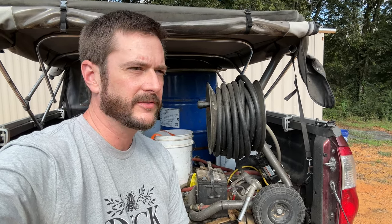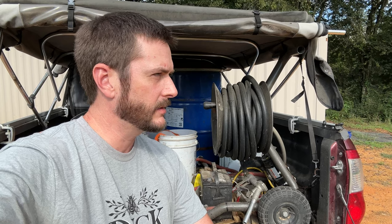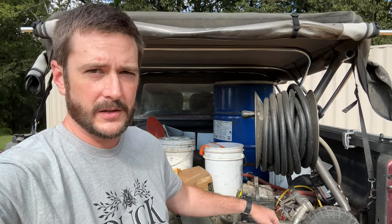They do make a little bigger one than this — I think this is a four-and-a-half gallon per minute. They make a five gallon per minute, and I wouldn't mind upgrading because time is money. If it takes five seconds less to fill up a feeder and you repeat that a hundred times a day, that adds up. So if I have to get another one, I'll probably bump up to the five gallon per minute. I could also detach all this stuff and hook it up to an IBC tote on a trailer — I might get a 275-gallon tote and hook this system up to it.